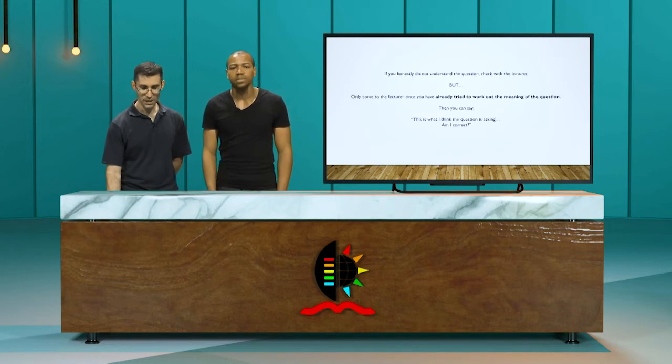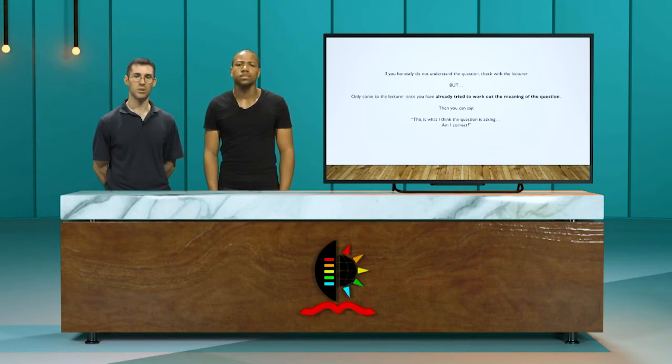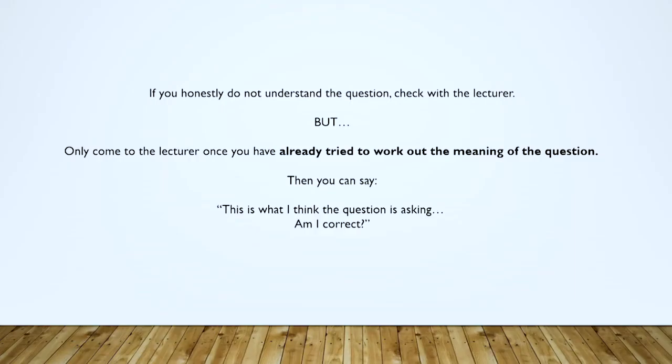Now, what happens if you don't understand the question? So that often happens. Maybe we don't understand it because the English that it is phrased in is too difficult for us to understand. So let me go through some possibilities if that is the case for you. This is not something that you need to be embarrassed about. If you don't understand, we as lecturers are here to help you, and your fellow students are here to help you as well.